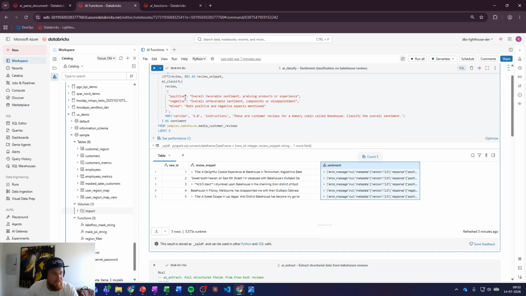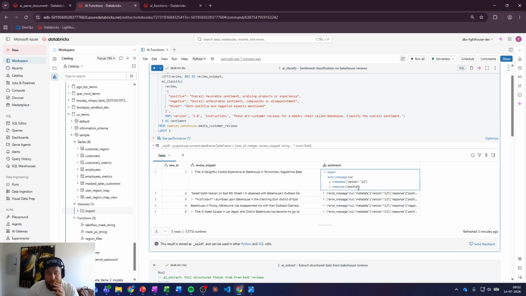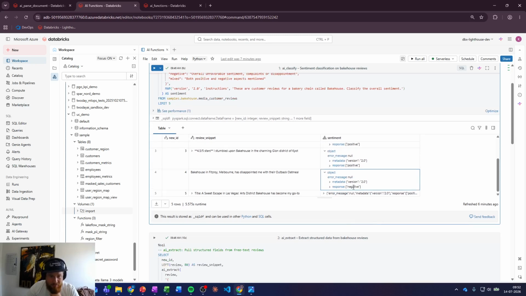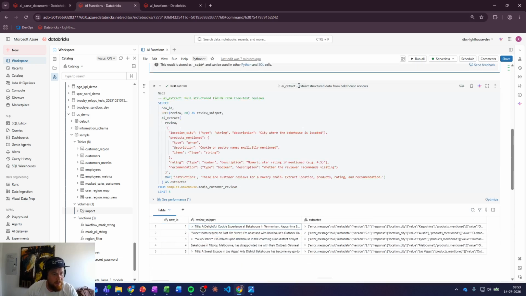You can see over here that the sentiment actually gets output as a JSON struct, so you can point these out and have them as a single response. But you see up here, this is a positive. We have another positive, and then the one that I would expect to be negative, it is indeed a negative. So this is just an easy way for you to do sentiment analysis on structured data. Something that used to be quite an undertaking if you were to do it yourself.